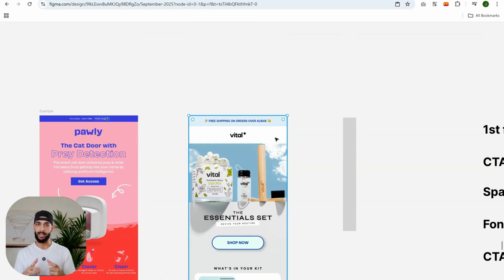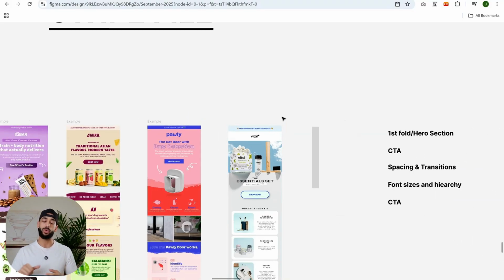One email can have 3 CTAs, so that every CTA is accessible from anywhere inside of the email. The only exception is educational emails where you're trying to build conviction. But when it comes to emails where you are reminding them about something or announcing something, you need to have a big visible button nearby and easily accessible.